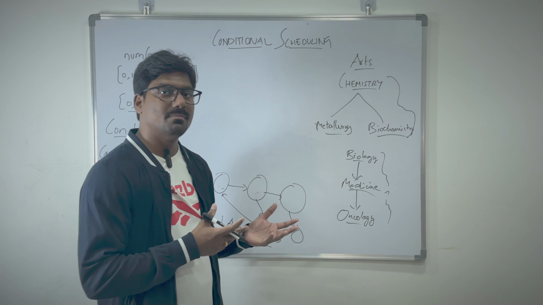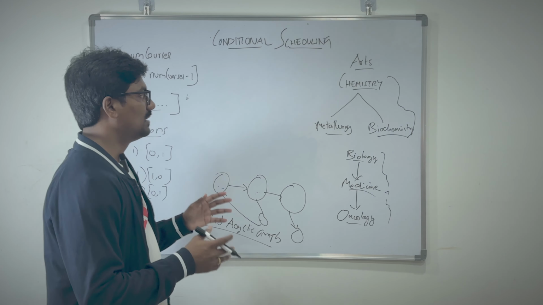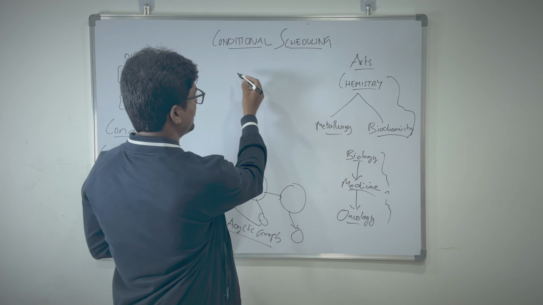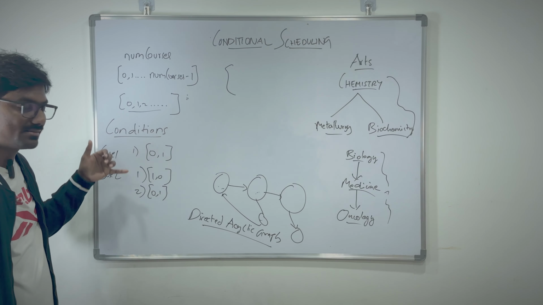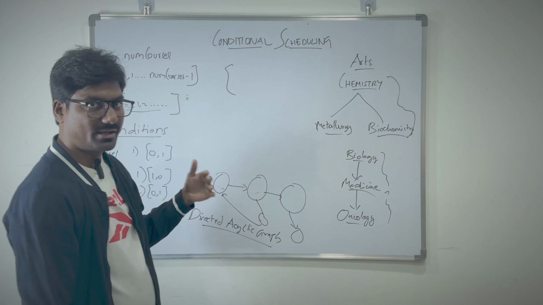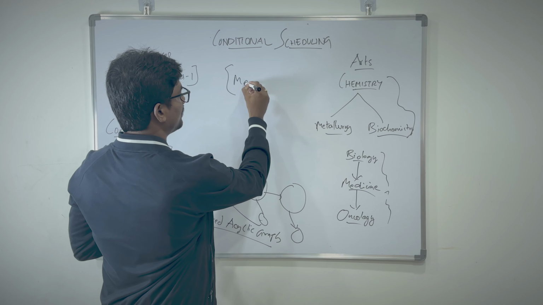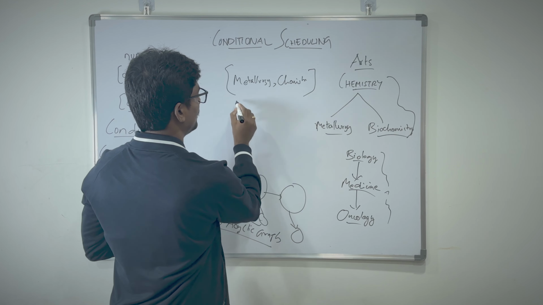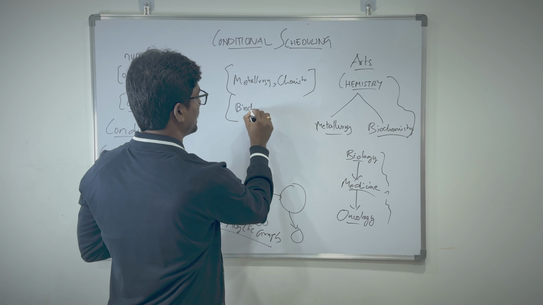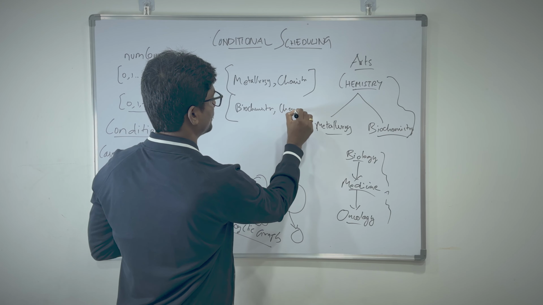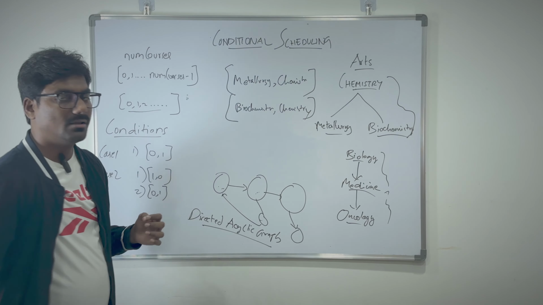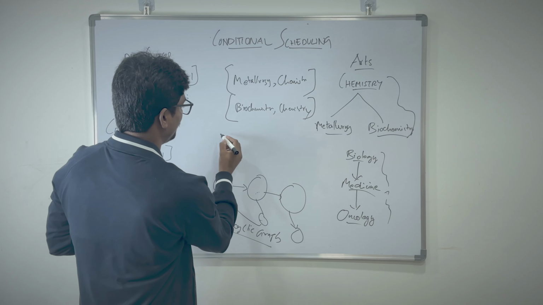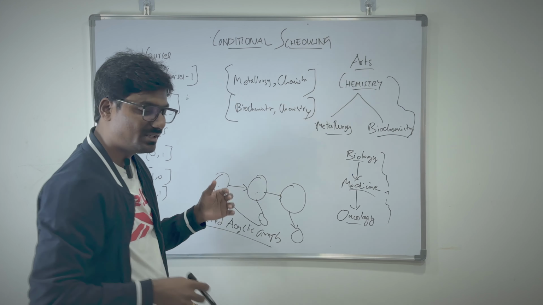Now we saw if we get a map, how to traverse through the graph. But really, how to create the map from the conditions which are given? In this particular case, based on how the test cases are written, what I can say is, if you need to learn metallurgy, you need to learn chemistry, right? In the same way, if you need to learn biochemistry, you need to finish chemistry, right? So you have to take each and every value and say, if you are reading, you need to take all the conditions at once.